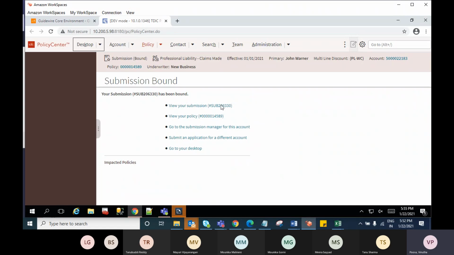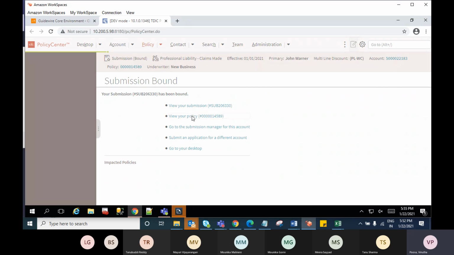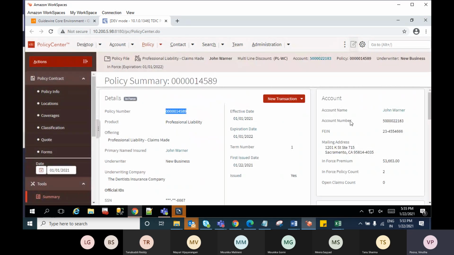So we have created a submission, quoted it, and then issued the policy. The policy number will be this one. This is the first term, and the effective date and expiration date are there. This is the submission.